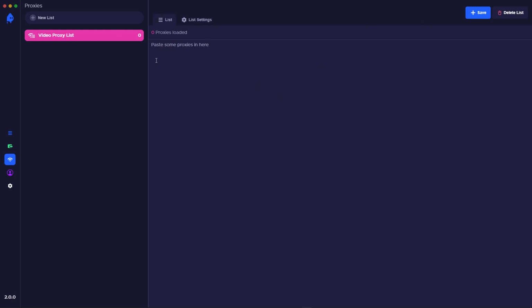Go back to list here, and we can go ahead and paste some proxies in. I'm going to go ahead and put a proxy in. Give me one moment just to grab it and copy it. Okay, it's here. We've gone ahead and loaded 1 proxy, and you can go ahead and load multiple proxies by hitting the enter button and going to a different line. Obviously it says 2 at the moment because I hit enter there, but that's how that works. So I'm going to go ahead and hit the save button, and as you guys can see, the proxy has been saved to this list and the counter has been updated.